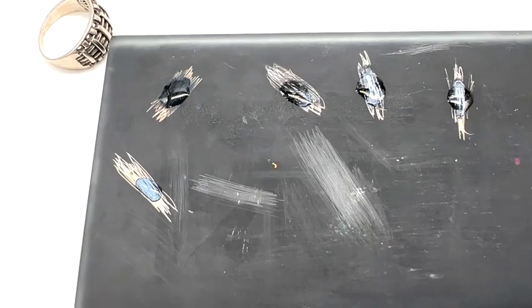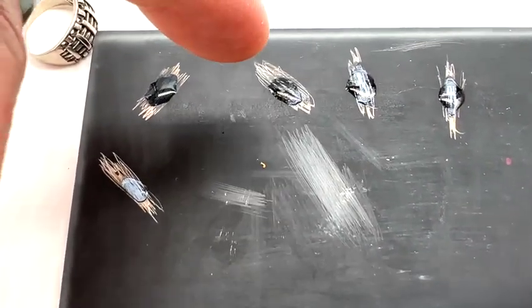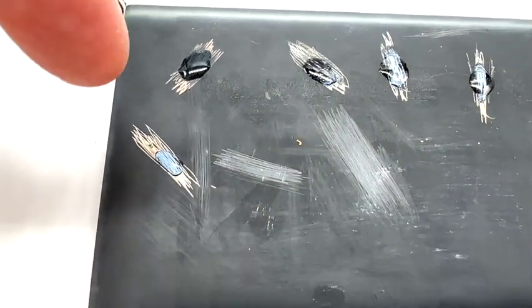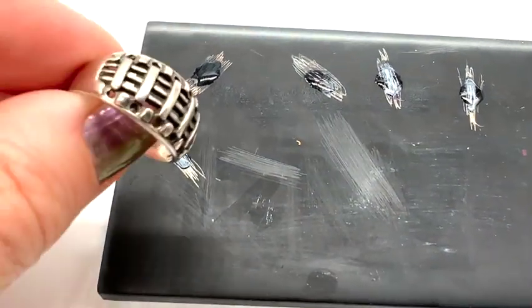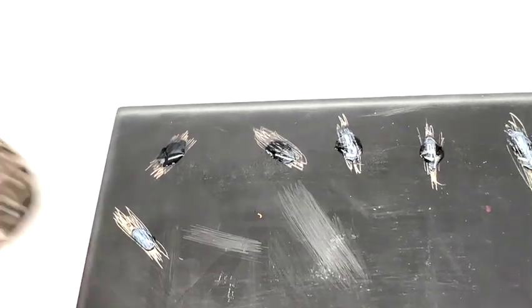Yeah, there it goes. So here, I mean, it is blue there too. This one isn't at all, so that was that other ring, but okay. I really did think this one is real, and it does say 925, so all right, awesome. Good, good, good. Four pieces of real and one not real.